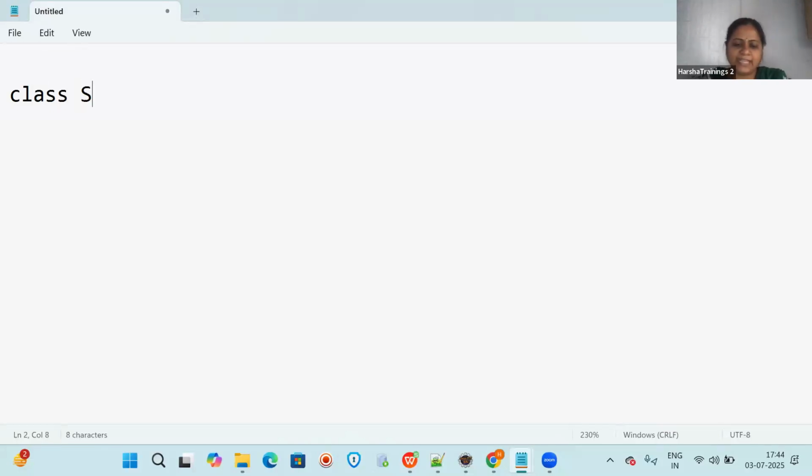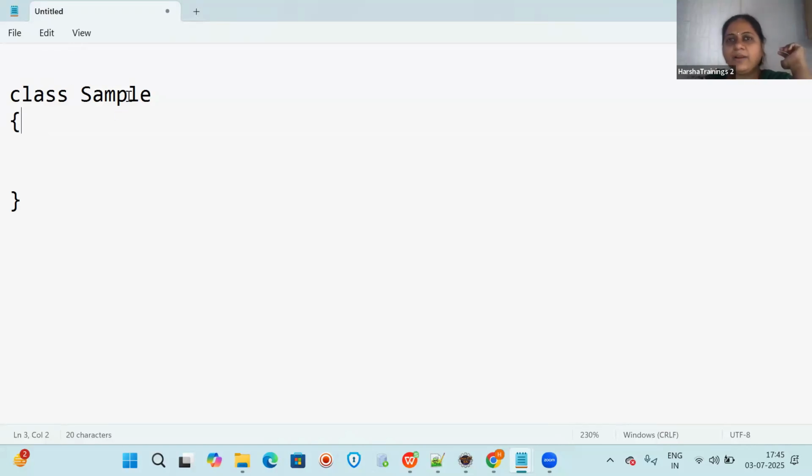So first I am writing a sample code. What is the class name? Sample. So remember here, we have to always write according to the Java standards. So this is like the starting of your program and the ending of your program, and everything you write will be in between the class only. A Java program means you will write between the open and close in the class only.